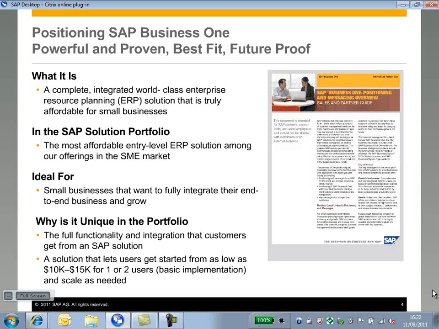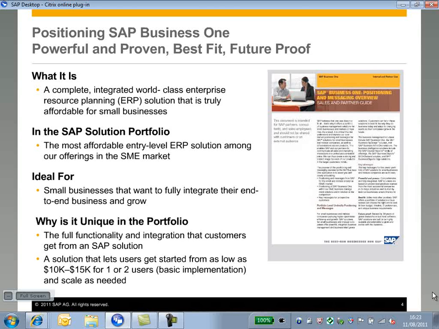Then we provide you additional information, and you'll see I've got a little screenshot there of the SAP Business One positioning and messaging overview, which explains in much more detail how to articulate this.